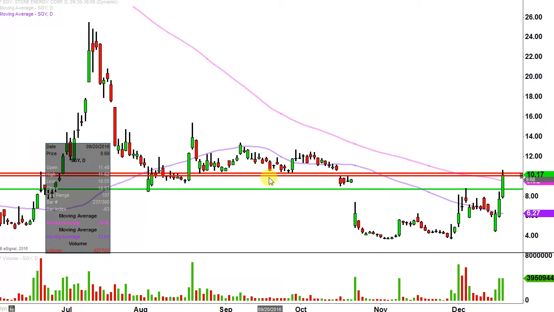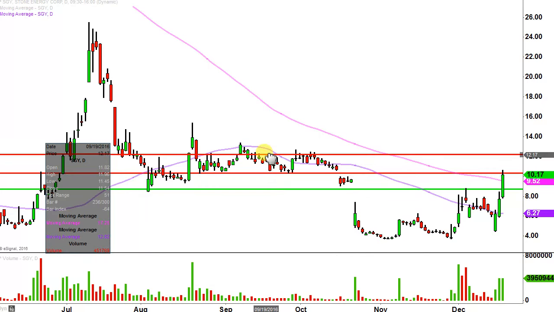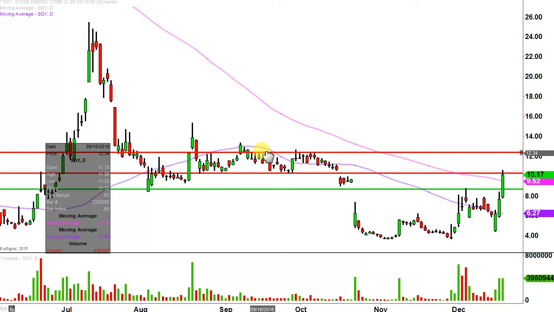In the event the price can push through 1035, the next key level of resistance will be the top of this former channel, which sits there, that makes it easy, at $12.35. So 1035 is the initial area, and then 1235 is the next key battleground for resistance. But no doubt about it, the past 3 days have been very solid, so we'll see if the bulls can continue to build upon this momentum going forward.